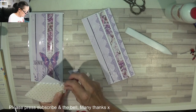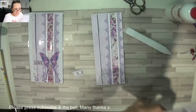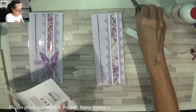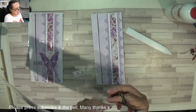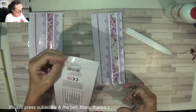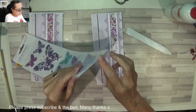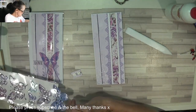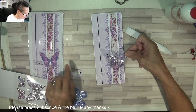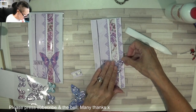And I'm just going to add a couple of dimensionals on the back. Perfect. And I am going to use one of these beautiful butterflies, but I think that one might be big enough. I can't even get my scissors in there. I'll do it from that side, because I don't like sticky things poking out. And I think that's the perfect colour. And I'm just going to go about there. Yeah, about there. That's perfect.